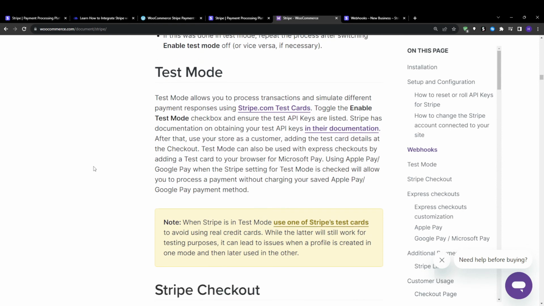To enable the live mode, simply uncheck the test mode box in your WooCommerce Stripe settings. All payments will now be routed through Stripe's production environment and out to actual customer credit card networks. And that is basically all you need to know to fully integrate Stripe into your live WooCommerce store for processing real payments securely. You should now be ready to start selling online and taking card payments seamlessly through Stripe integrated with WooCommerce.